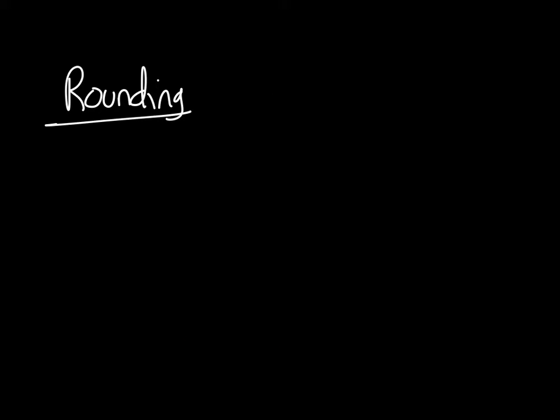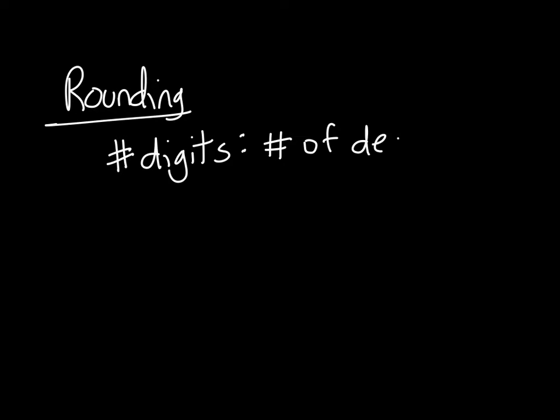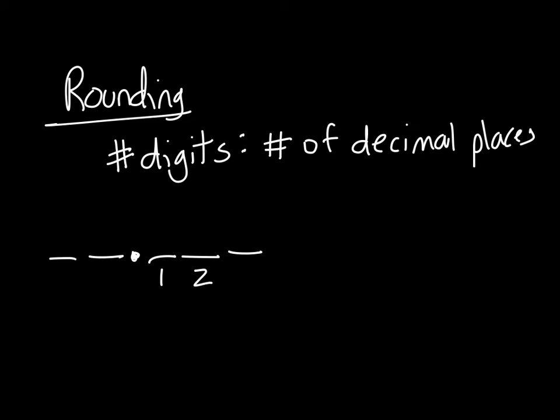Okay, so when you need to round, you first need to know how many digits you're going to be rounding to. And when we talk about the number of digits in here, we're going to use the term the number of decimal places. What we mean is the number of places past the decimal. So you can have however many numbers in front of the decimal you might need, but you need to have X number of decimal places after. So this would be the first, second, third, and you could keep going on. I think most of ours have you rounding to 2 or 3 decimal places and sometimes only 1. You're going to need to pay attention to the question to find out how many decimal places you need to round to.